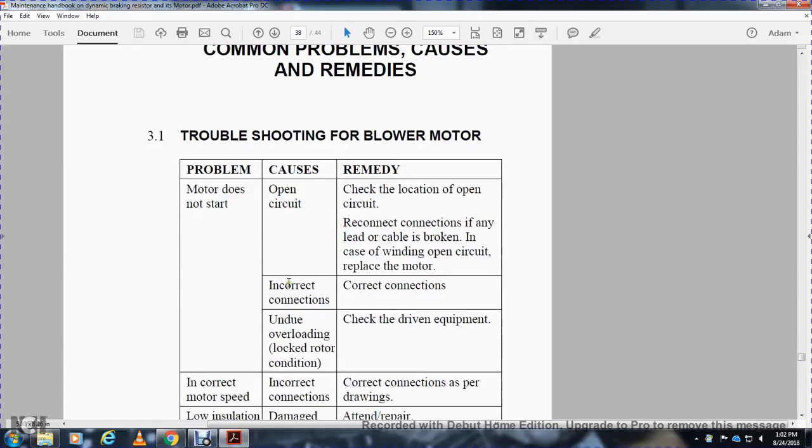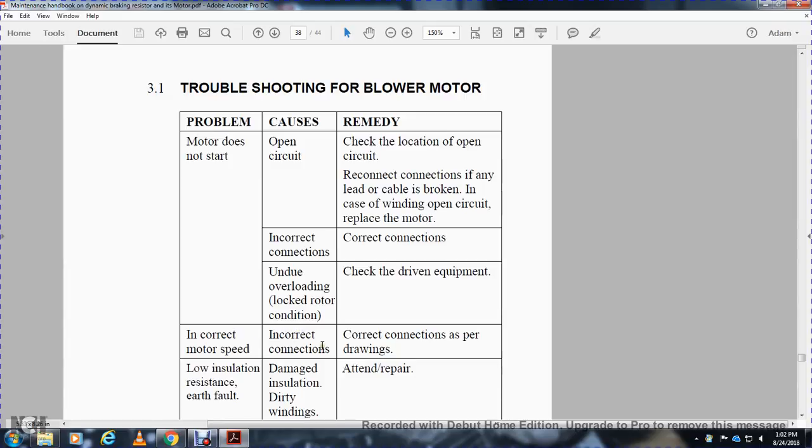Motor does not start. Cause: incorrect connections. Correct the connections. Undue overloading, locked rotor condition: check the driving equipment. Problem: incorrect motor speed. Cause: incorrect connections. Correct the connection as per drawing.